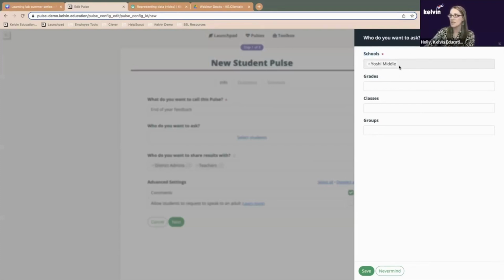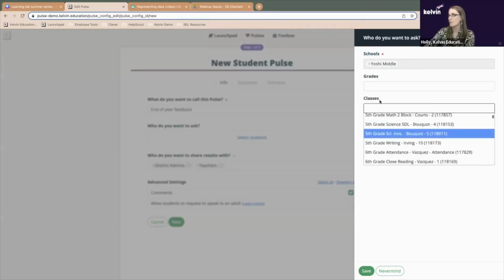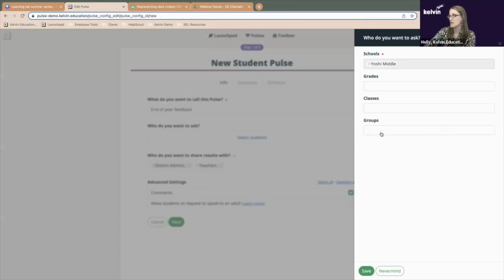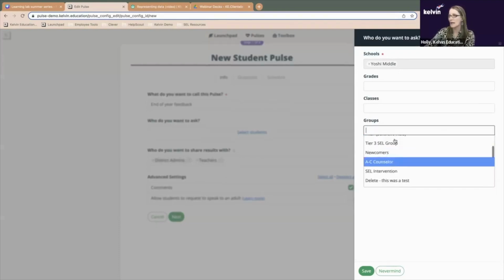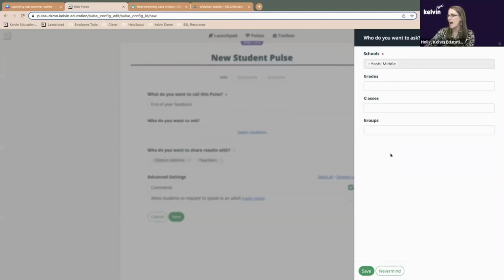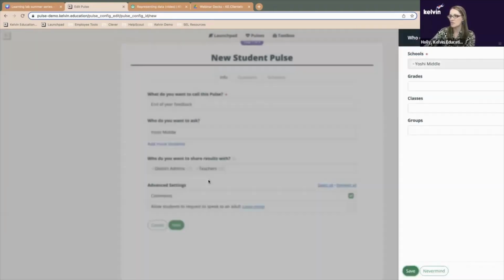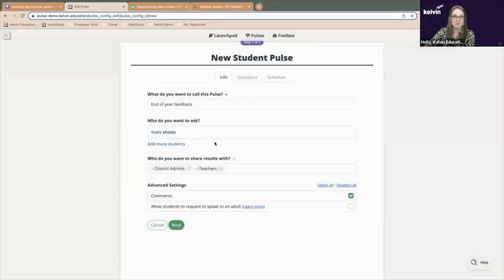I cannot change the school, but I do still have options to select specific grades within that school, any classes that might be coming in from my SIS, or if I had custom groups that I had imported or created, I can select those as well. But I just want to ask the entire school for this end of the year feedback pulse. So I'm going to save just Yoshi Middle, and that means all students at Yoshi Middle will be included.